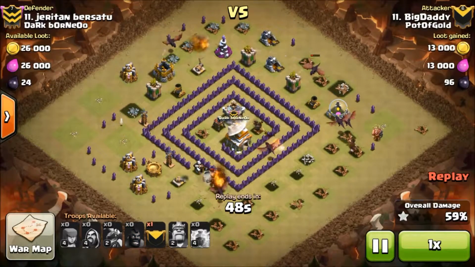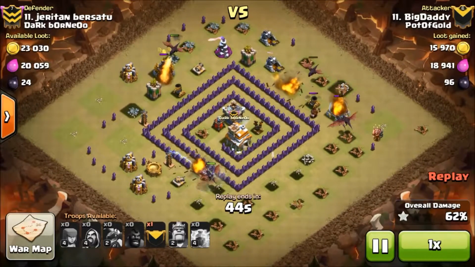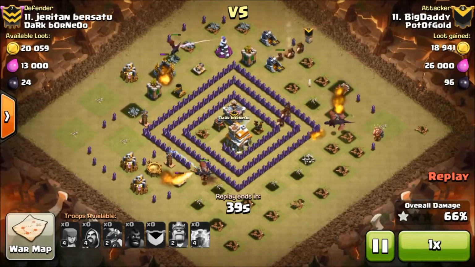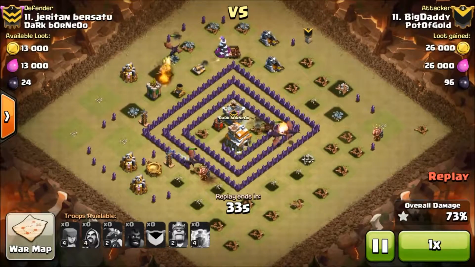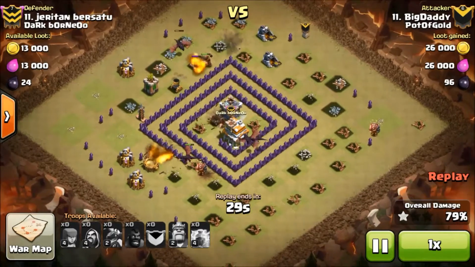As you see, he goes ahead and puts out those hogs there, and they head for the mortar first, but now with the rest of these nearby defenses being taken out, they will next head toward the center air defense, which isn't really going to do anything to harm them. And a couple more hogs from the clan castle there go ahead and take care of some of the rest of those defenses and help out the dragons.